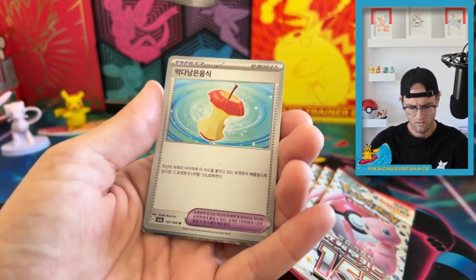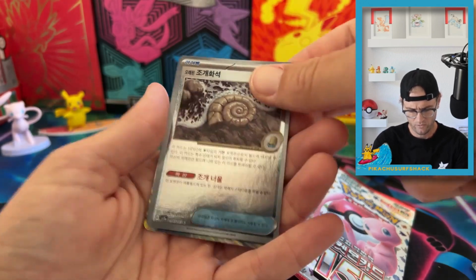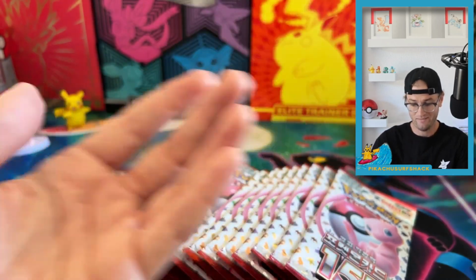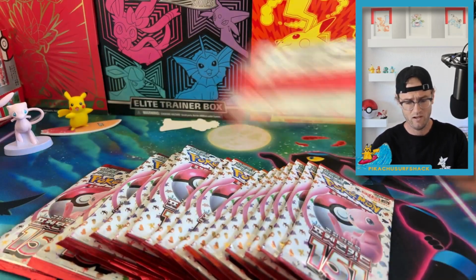I haven't really seen any reverses just... Okay, so we got a reverse right there. We're looking for that master... Is that the Master Ball right there? No. And then I've got... I mean, so far, the pulls seem pretty good on this one.